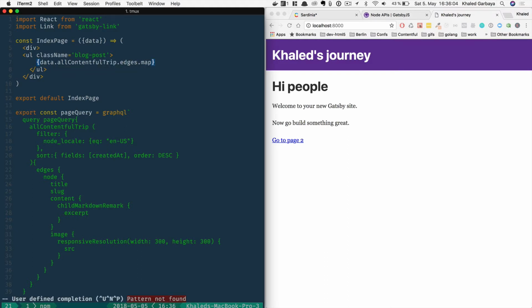So map is looping through the array, and then we can return or do some transformation on these items, and then we end up with an array of these transformed edges. So here the transformation means that we will actually transform this into a React component. So here we directly return, we can call this Trip, and then we give it the node, and then here we do edge.node.